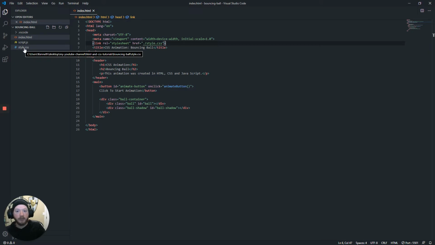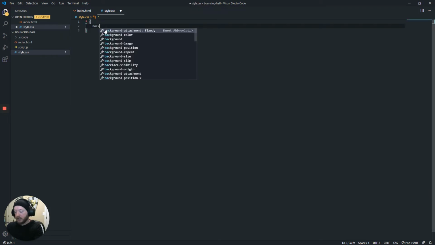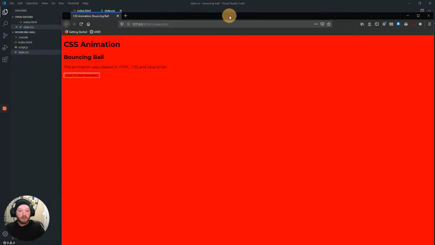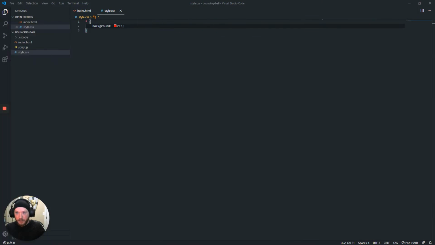If we come over to the style CSS page and select all, and I say background red, and we save that, if I go over here, you can see now we have a very red background on this page. So we got that hooked up.